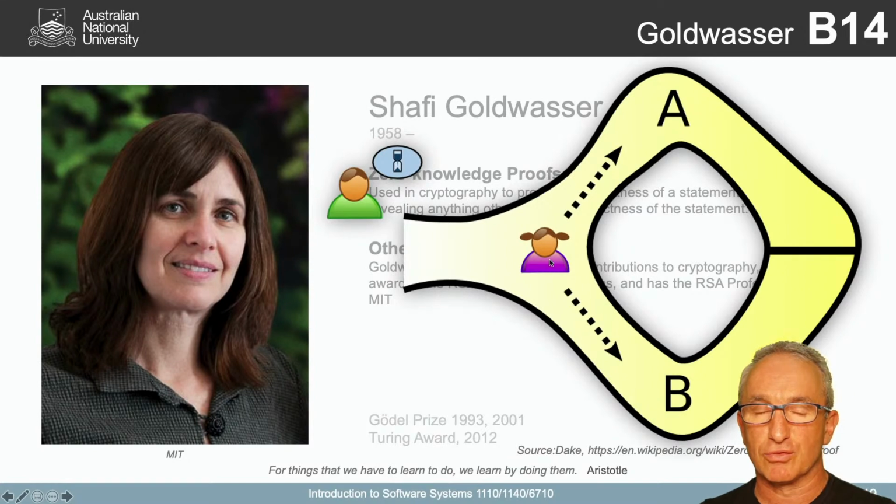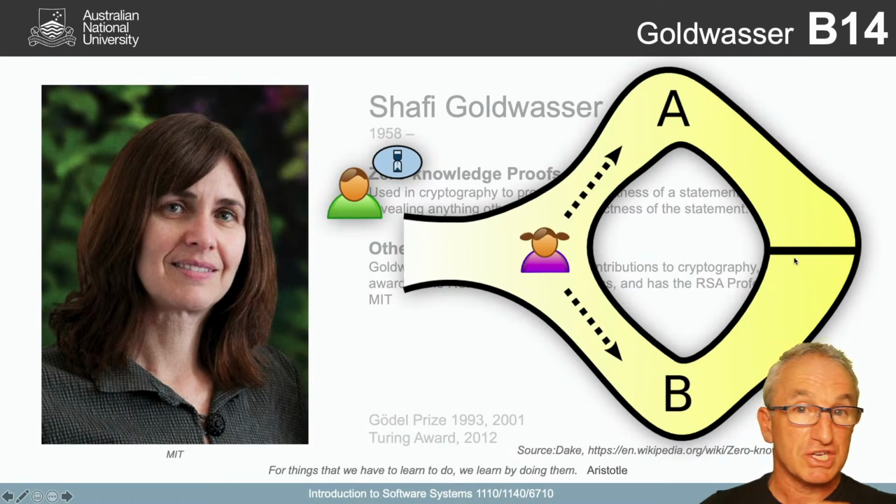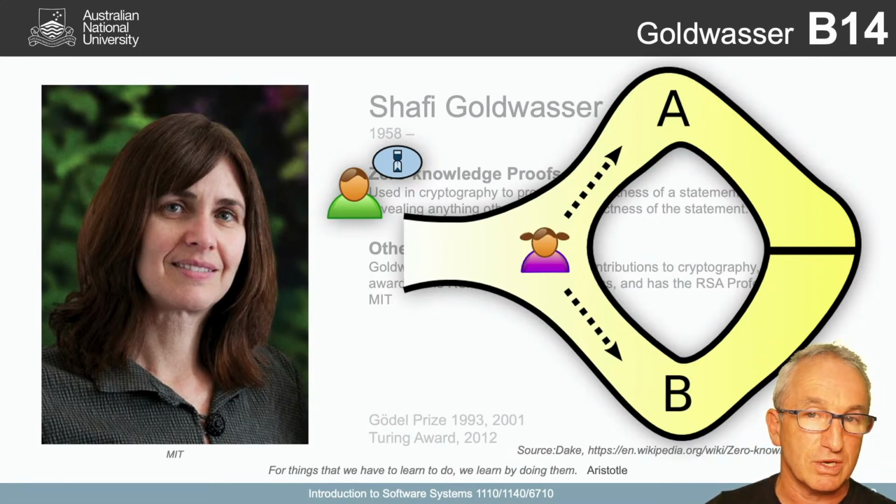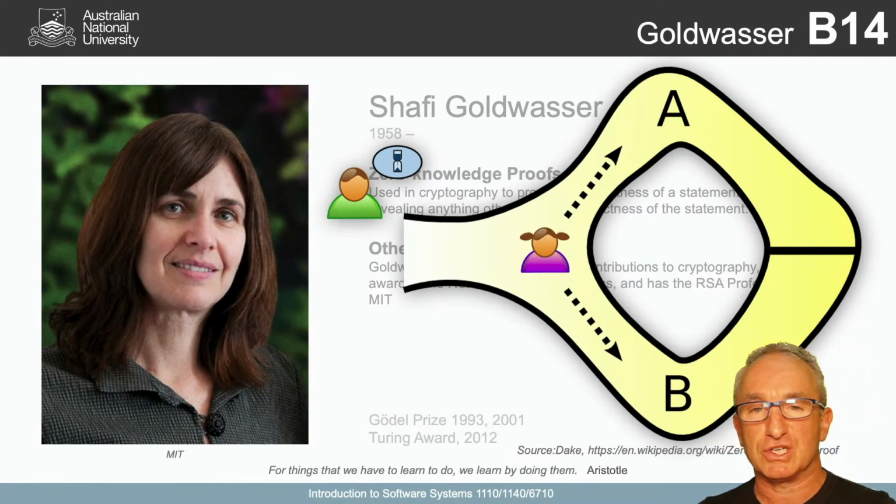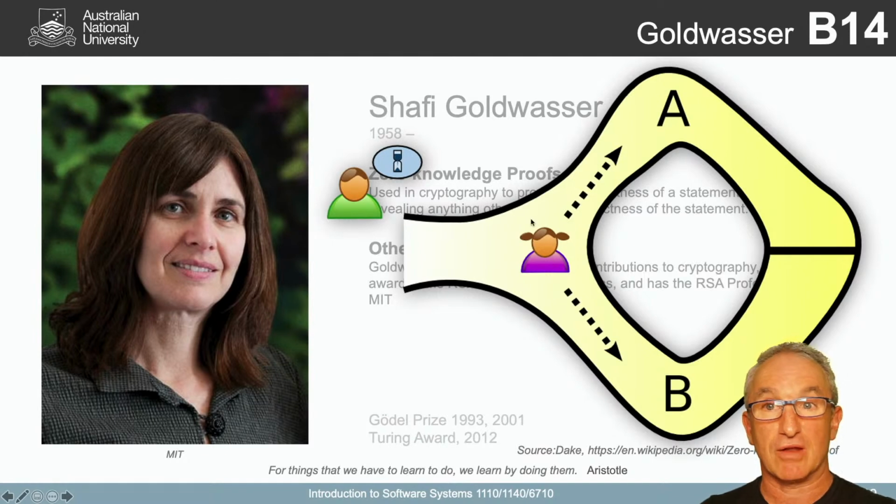So the way she can prove to Bob that she has the password is to disappear down A, and then Bob can say, you need to appear through B, and then she can only possibly do that if she has the password. She does not need to tell Bob what the password is, but she can prove she has it by virtue of her ability to come out through either A or B, regardless of which one Bob asks and regardless of which side she is in, because she knows that secret knowledge.